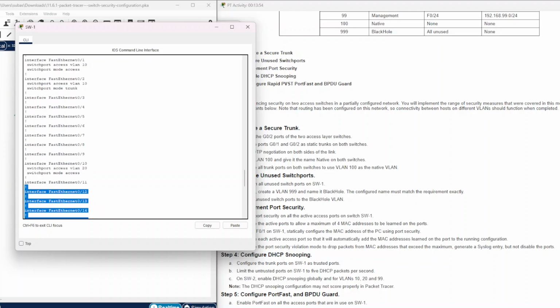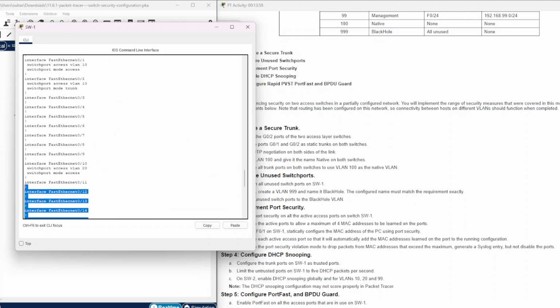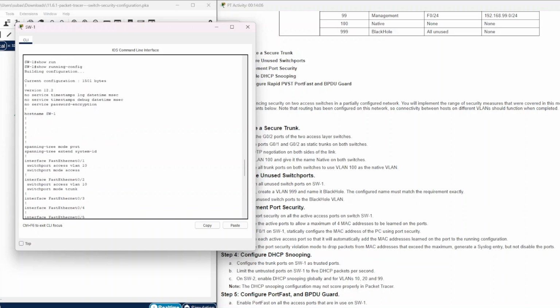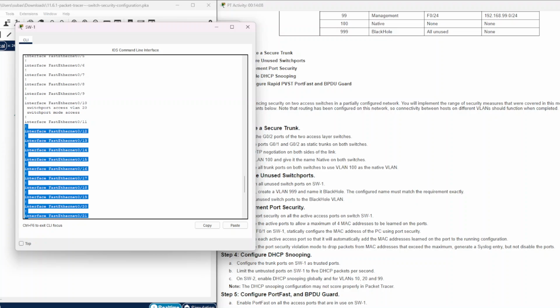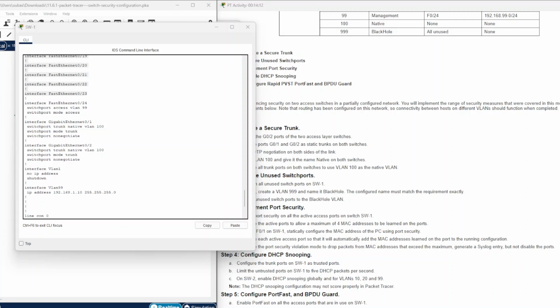So we're gonna shut down all those. That's how you can pull up how many ports that specific switch has. You can just run running config, and it pulls up that info for you, so you can easily see, okay, this is what I need to shut down, and this is what I need to secure and protect.